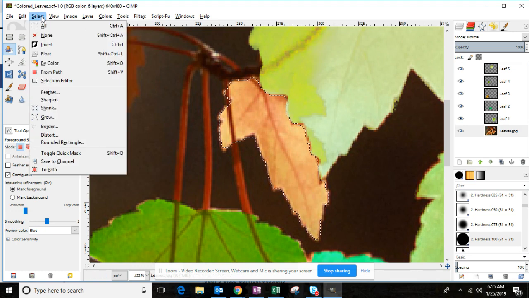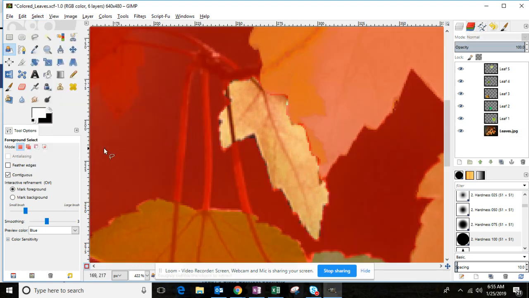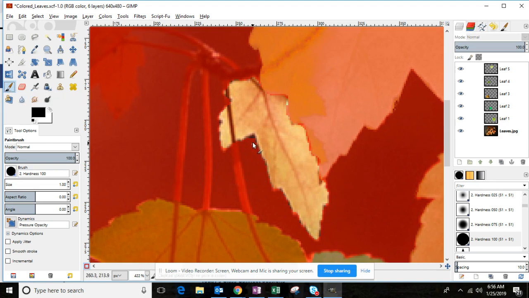Here is where you would then click select, toggle quick mask. Once again, fix up any of the selection that you'd like, clicking the paintbrush tool. Just so. Going to red, you know the drill. Once you have that selection just how you like it, you'll simply exit the toggle quick mask mode.